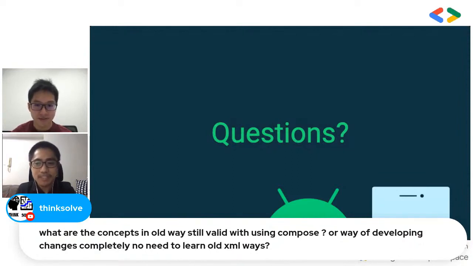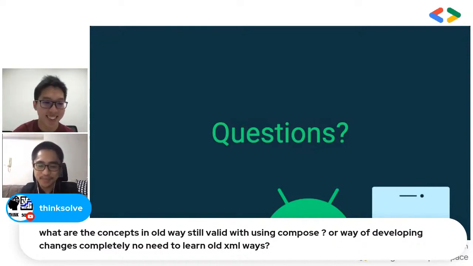Some things are still the same concept. For example, if you want to add a text, it's just two different ways of saying things. In Compose, you just say text, but in the XML way, you create an XML layout, bind it to your activity, and say you want to change the text. It's still the same thought that you want to carry out, just a different way of doing it. So there are some similarities, but it's the how that you want to learn. It's always changing. That's what we're in. That's where the fun is.